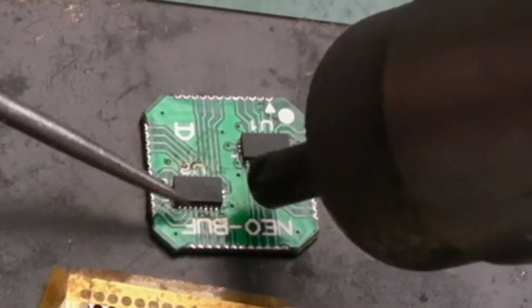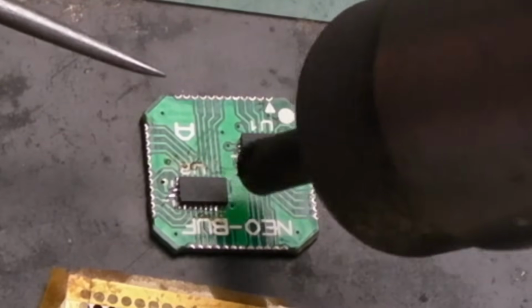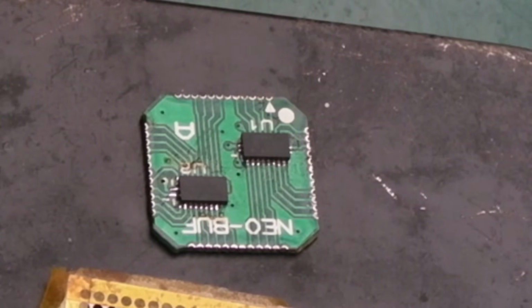There we go. Just touching it, you can, hang on. I was going to say, yeah, there we go. It's kind of floating on the centre pad. Both look pretty straight, I think. Let's let that cool. I might need to adjust it yet. Let's let that cool, I think, and then I'll have a go at drag soldering.